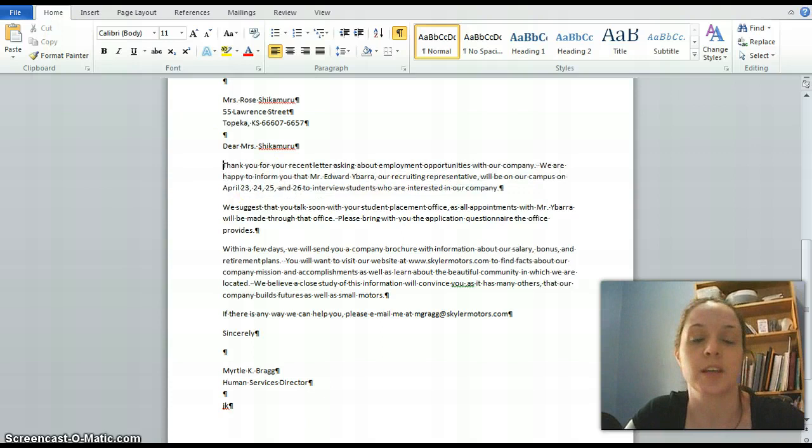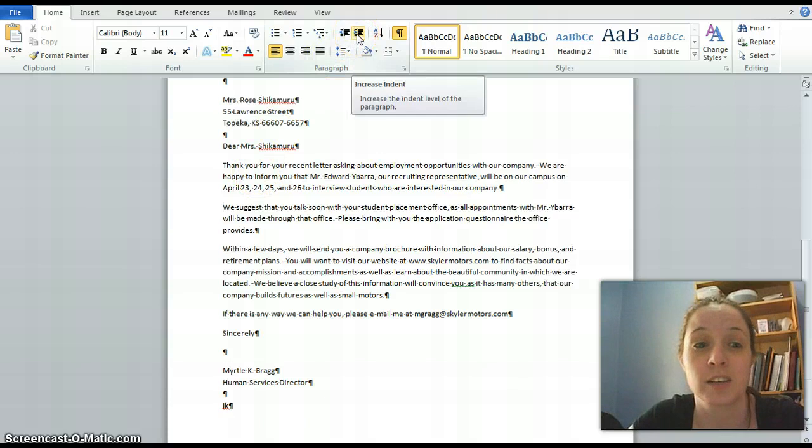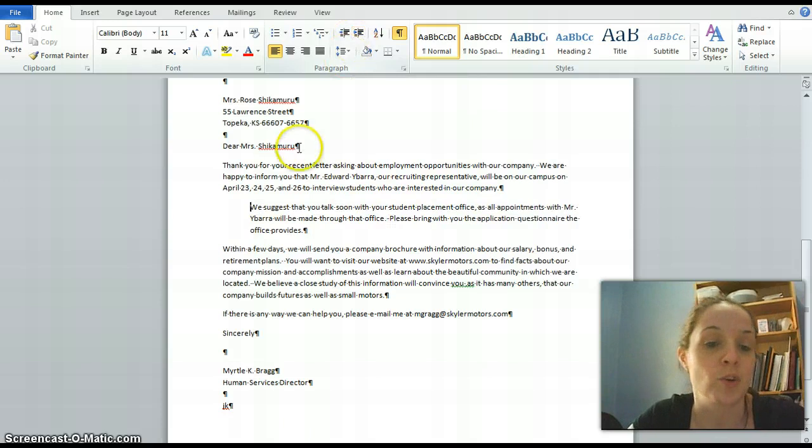The other option that you can do is you can tab a whole paragraph. And what you would do is, say we want to tab the second paragraph. So I put my cursor in front of the "we", and right here on the paragraph section of the Home bar is Increase Indent. And if you click it, it moves your whole paragraph over.